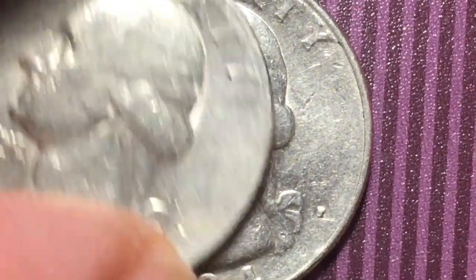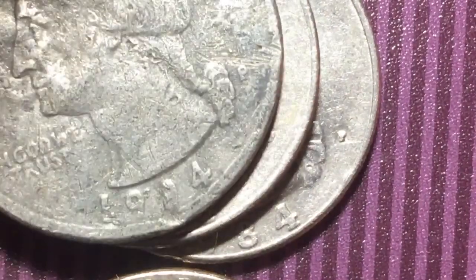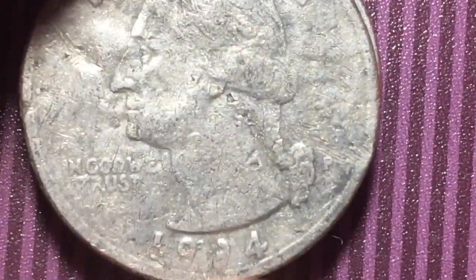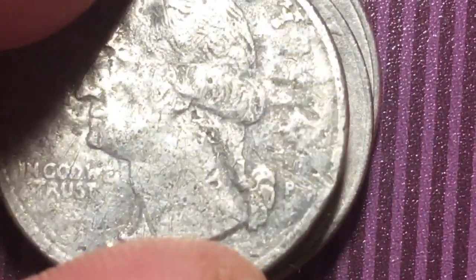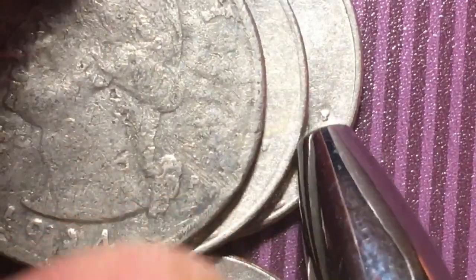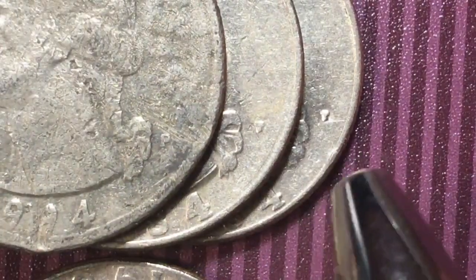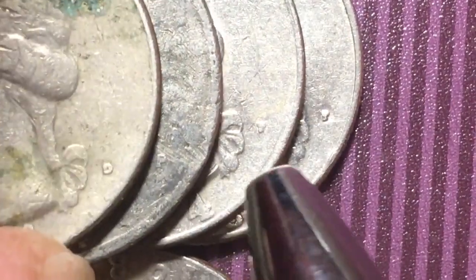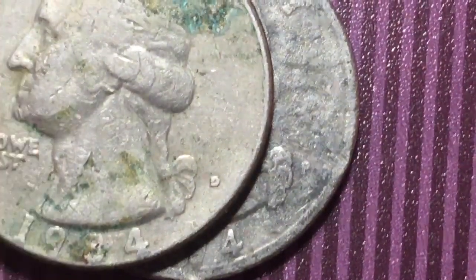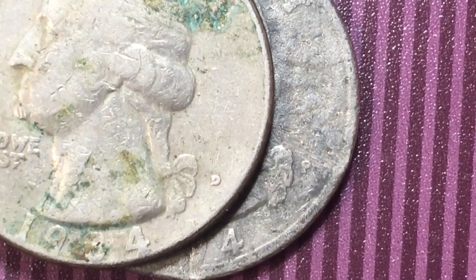There's a P — look at that, that's actually a P on there. This is maybe the worst coin of the bunch; it's all beat up and it's got this great P on it. That's also a P, and that's a P there. These are all 1984s. There's a D, so that's our best P and our best D so far.